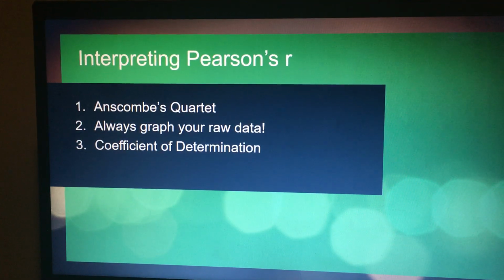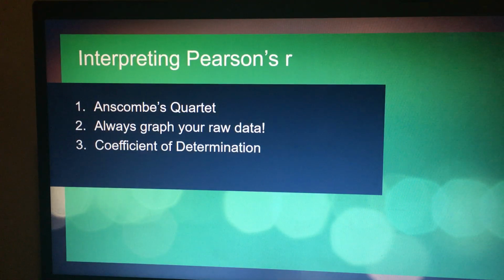So when you're discussing Pearson's R, the coefficient of determination is simply the square of the Pearson correlation coefficient. This measure provides insight into the strength of the relationship between the two variables by indicating how much of the variability in one variable can be explained by the variability in the other.